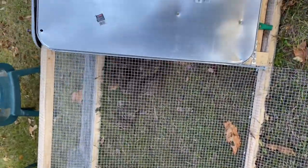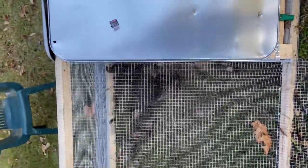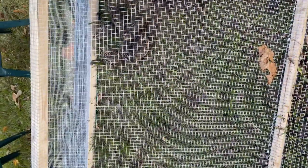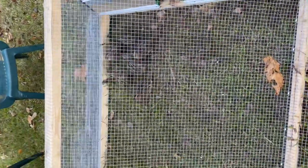But like I said, I think they're gonna like it a whole lot. Well, I know they like it a whole lot better. I know how they were acting in the wire bottom cage versus me putting them in here. The first day, which was yesterday, it was kind of strange to them. But now they're running in and out and popping around like they're wanting to try to fly and stretch their wings, and they're just having a good time.